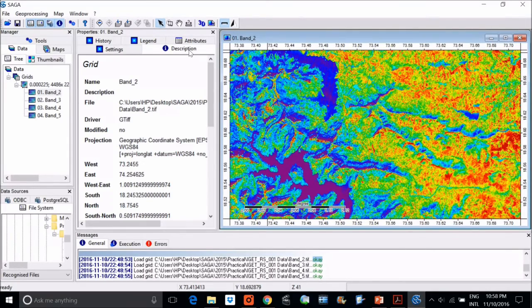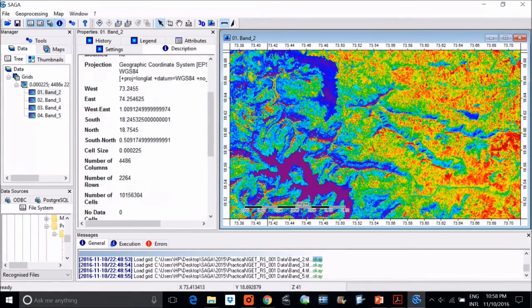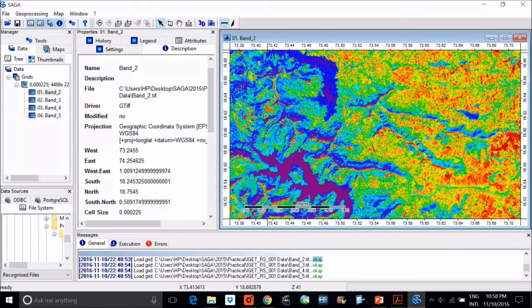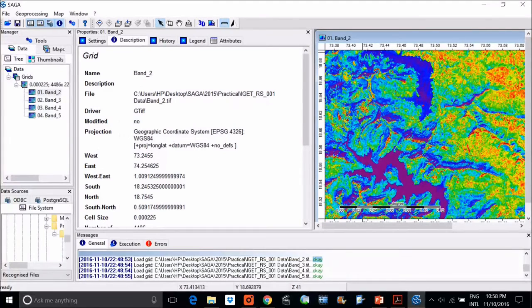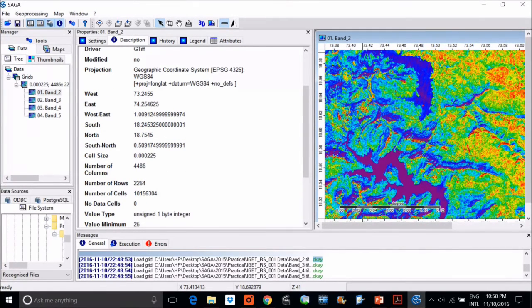Now this description is there. What this description tab does is let you view more information about the layer. Under this, see, various options are there. There are projection parameters, as you can see. This is EPSG 4326, that is GCS WGS 84. Our image uses this WGS 84 geographic coordinate system, and the identification code is EPSG 4326. Now below is the east-west extent of the image. The width of the image is given below.